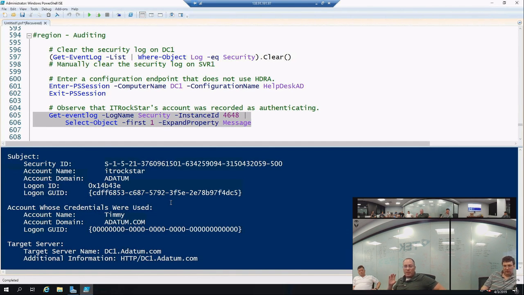Because if you have a group account, you lost your accountability. When you lose accountability, you legally cannot hold anybody responsible for what happens on the account, which is bad. This way, we're still recording who's done what in your security logs. Awesome. Yeah, that is a neat little feature.